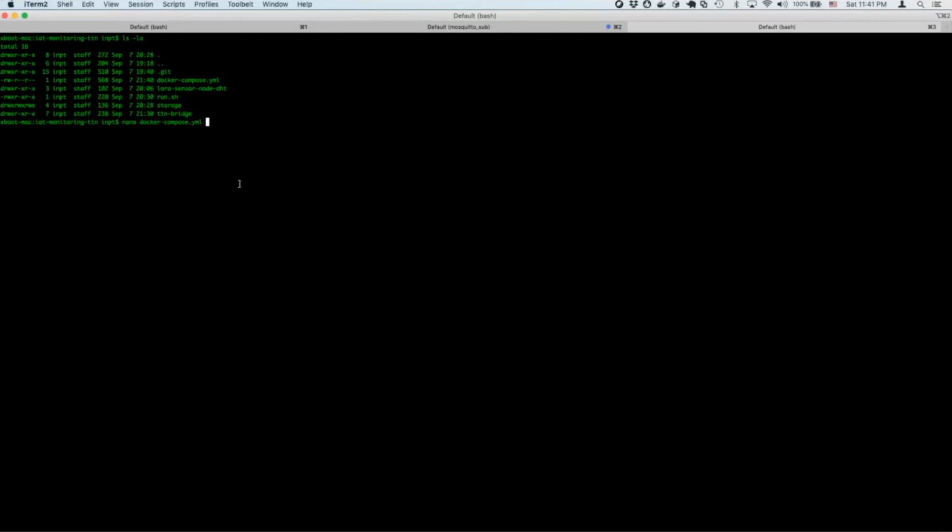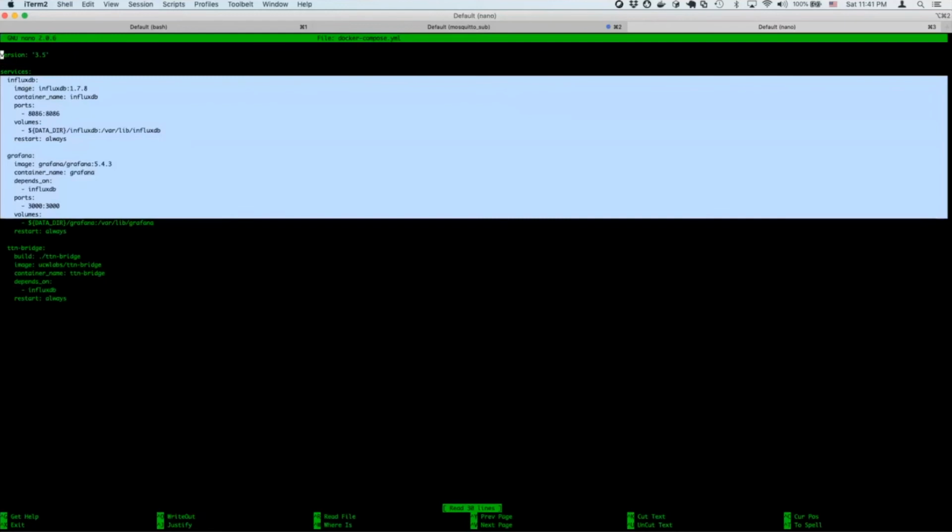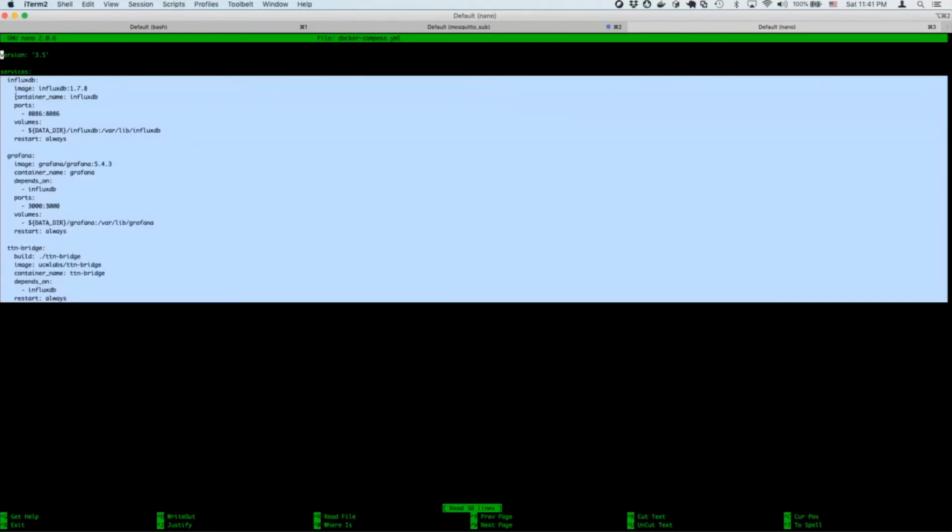For this, we have the file called docker-compose.yaml. Here we can specify services, like our containers. We can specify a database, Grafana, and our TTN Bridge.